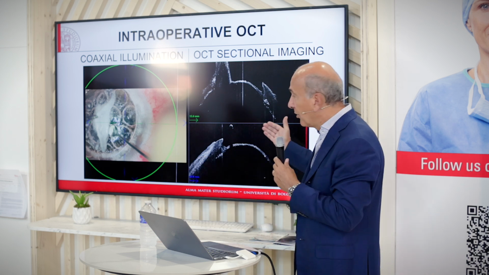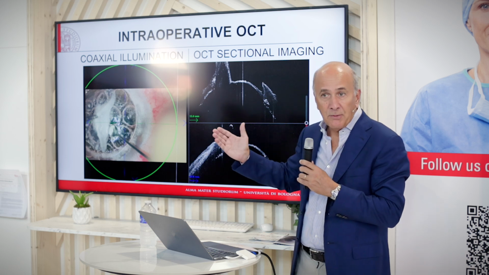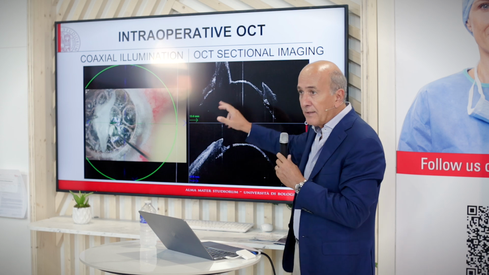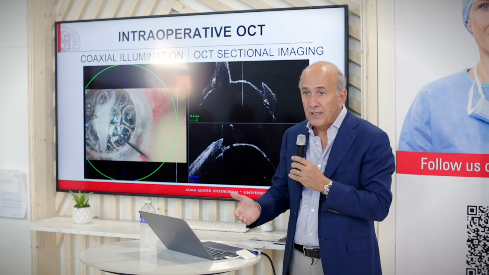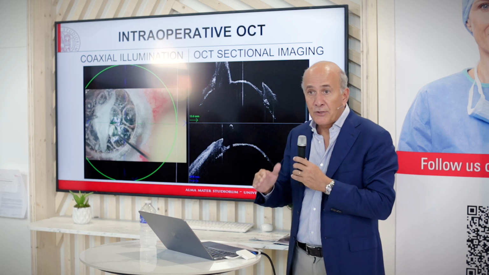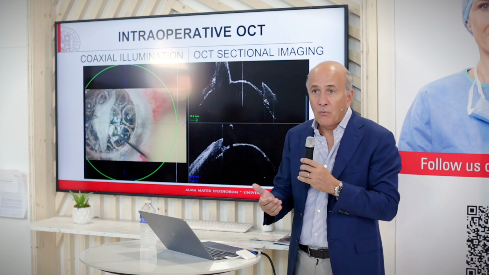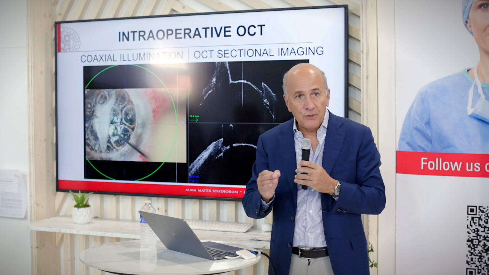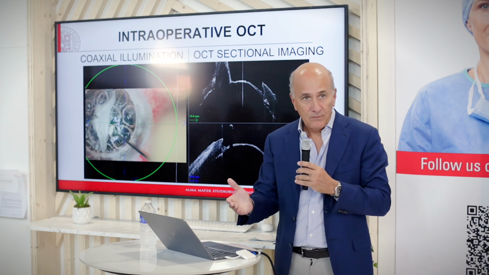But if you look at the OCT image simultaneously, you can see that the layer of the cornea that I'm leaving behind, so basically the recipient bed, is very thin, very smooth, of the quality that we want in order to provide a final outcome of pristine vision for the patient.